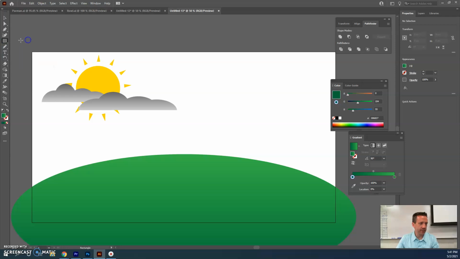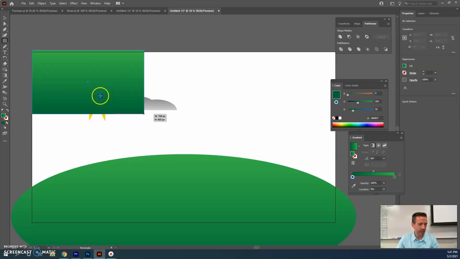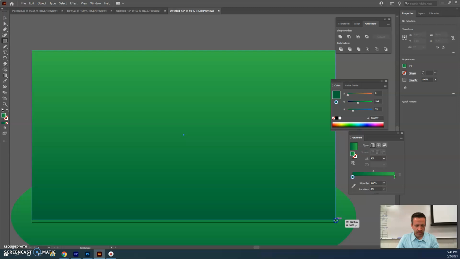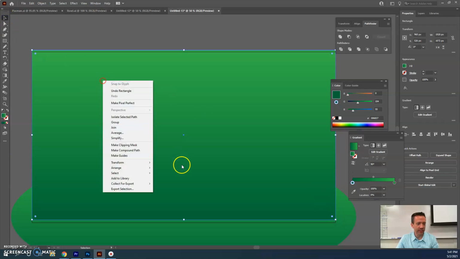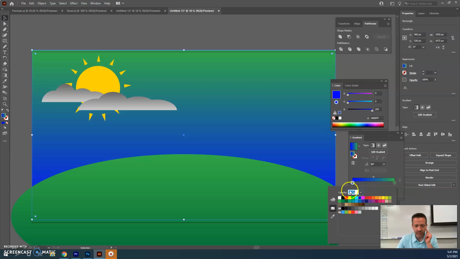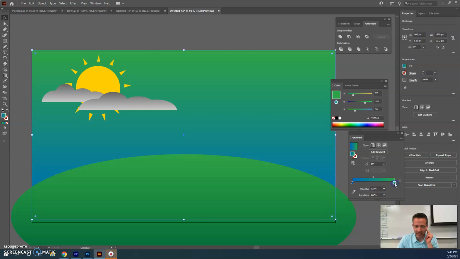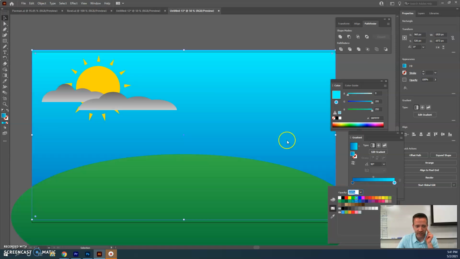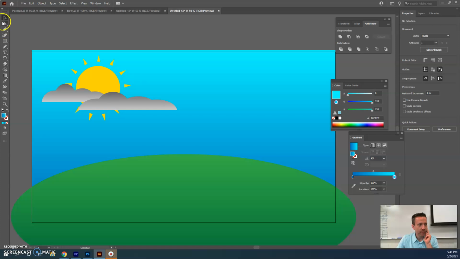And lastly, let's just give it a nice blue sky. So I'm going to drag this and it's covering up everything. That doesn't work so good. Right click, arrange, send to back. All right, and of course, this gradient doesn't work either. So usually it's darker blue, let's say. Ooh, that's like a really not the best blue. And let's take this blue and go lighter. All right, there we go.